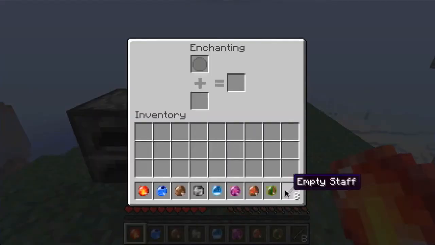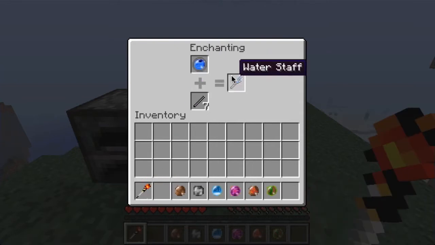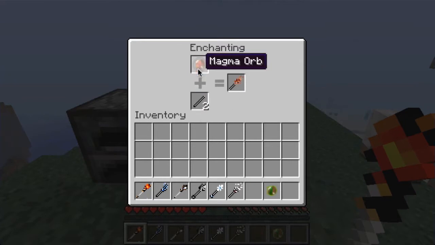So right here is the enchanter, and you put the staffs in and the orbs on top to get a staff. So we're going to go ahead and make all of the staffs real quick. No, I'm just kidding. Alright, magma and one more, plant.